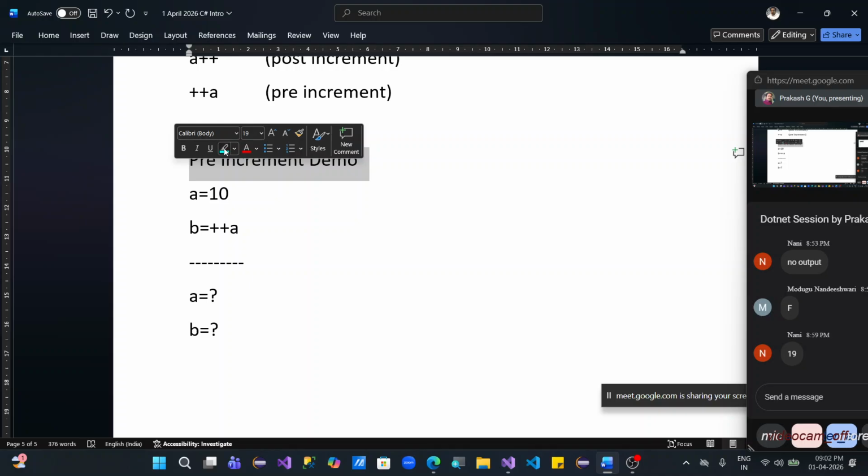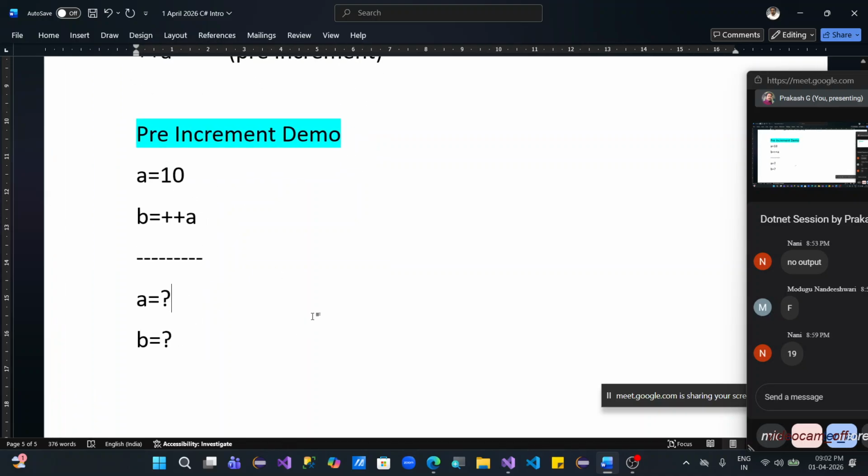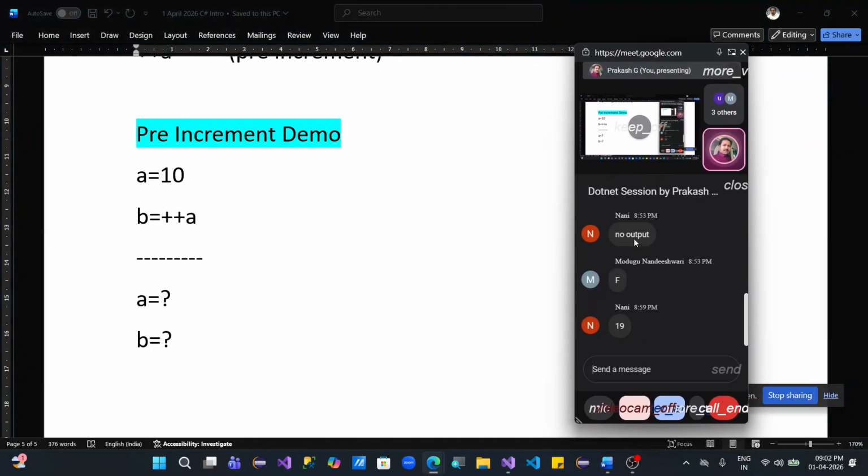Pre-increment. So I'm zooming it for you. The value of a is 10. After that I said b is equal to plus plus a. The values of a and b you need to guess, and write the output in the chat box, guys. A value how much, b value how much.